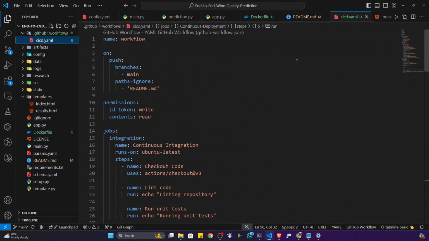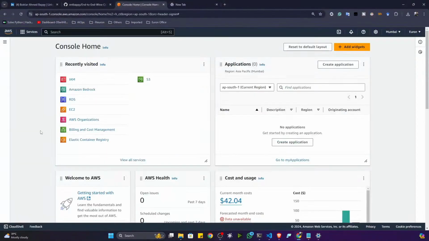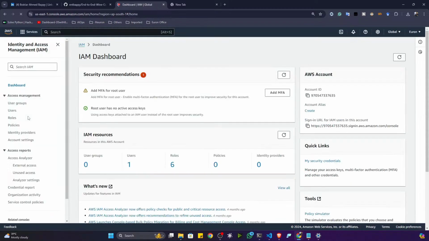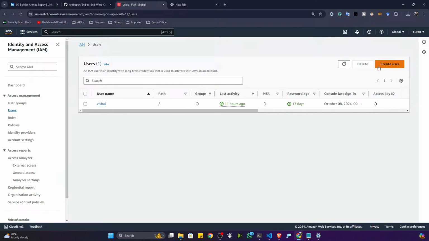Now let's go back to my AWS. I already have one AWS account, guys. If you have an account, please log in with your account. And if you don't have one, try to create one. The first thing you have to do is create an IAM user here. So you can simply search for IAM, that means Identity Access Management. That means you are not going to give all the permissions of your AWS account, because you need only certain services here. So we'll only give that particular permission. That's it. I'll click on Users and let's create a user here.